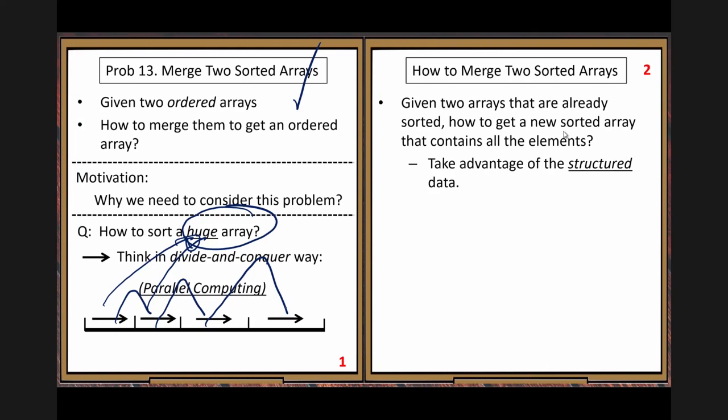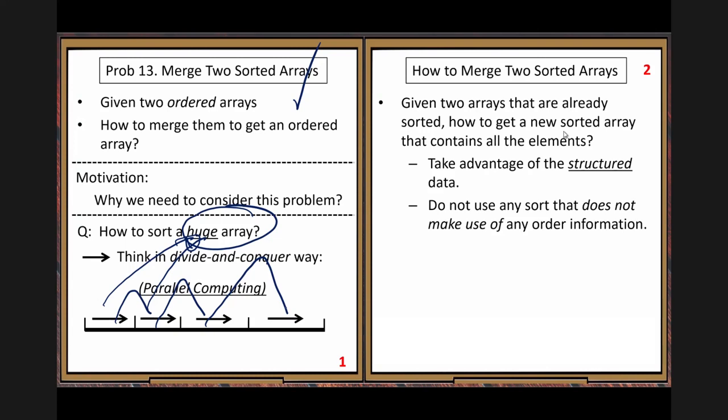Take advantage of the structured data. That order is important. Do not use any sort that does not make use of any other information. Because we know sorting is pretty expensive, don't run any sort algorithm.